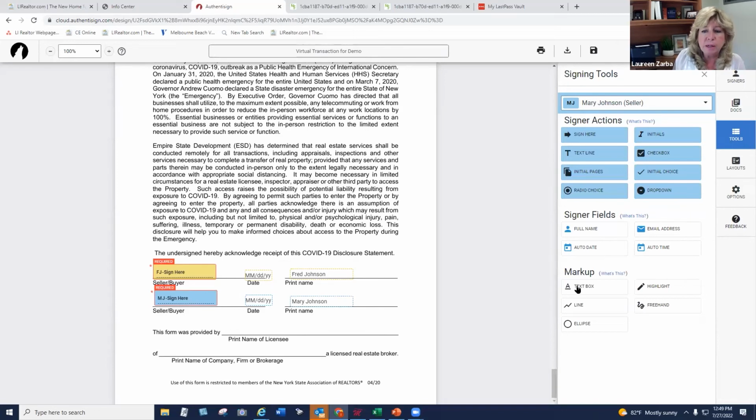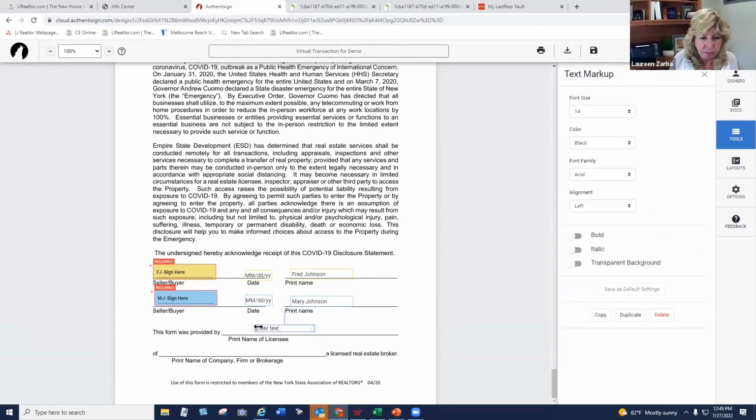So you can put a text box in, really critical for this, especially for a clause or addendum or something you're putting into a contract. This doesn't drag, I don't know why, but click it and then click. It'll put a little box. We can make it bigger. I'm going to put my name in here, Lorraine Zarba. And then I get this cool kind of font thing. So it's kind of small. I want my name bigger. This comes up automatically and I want it in bold. So I can click on bold to see. You can drag these if you need to, text boxes, move them around.